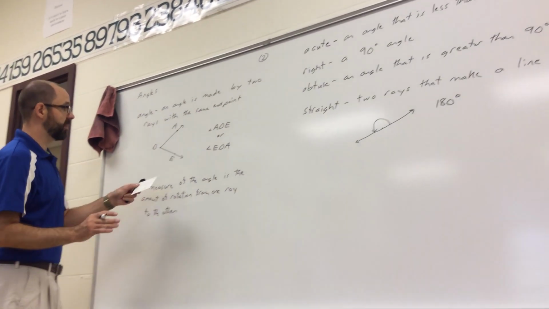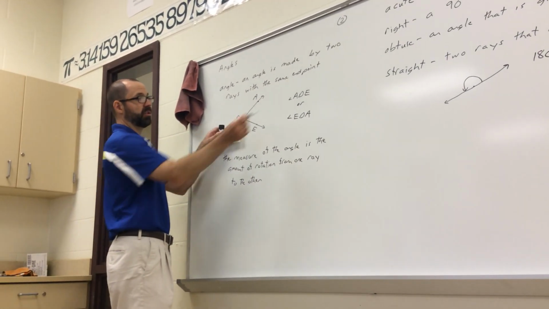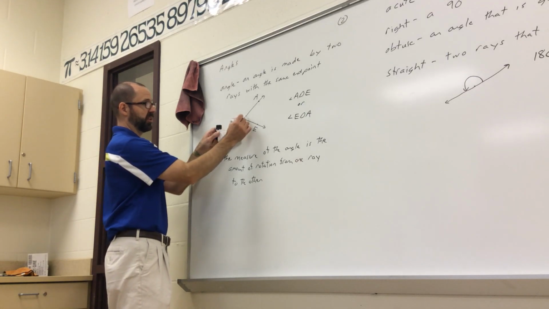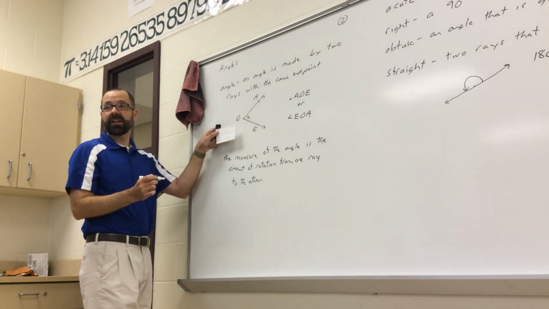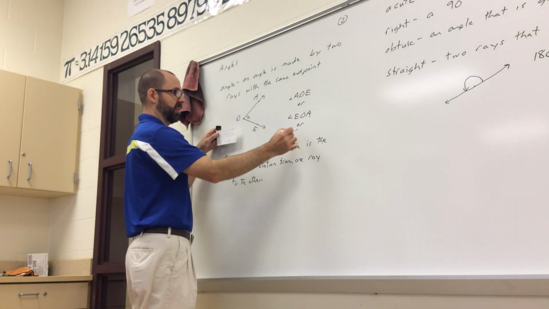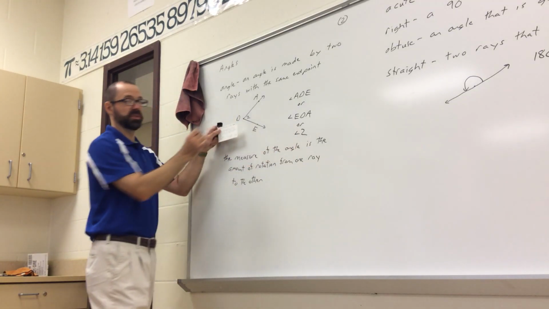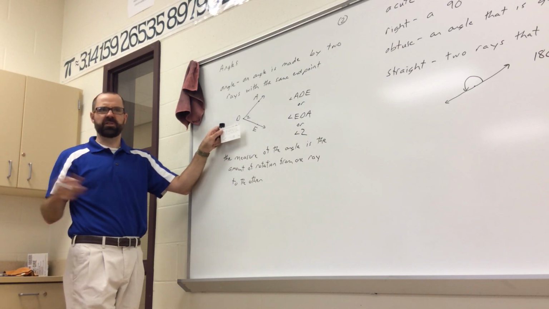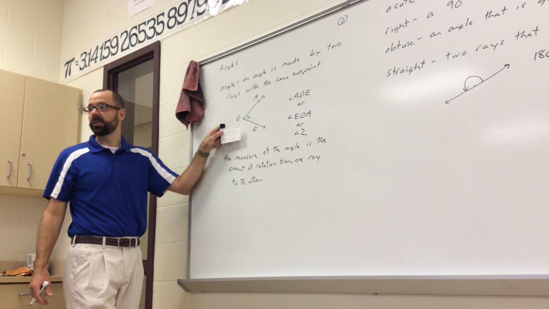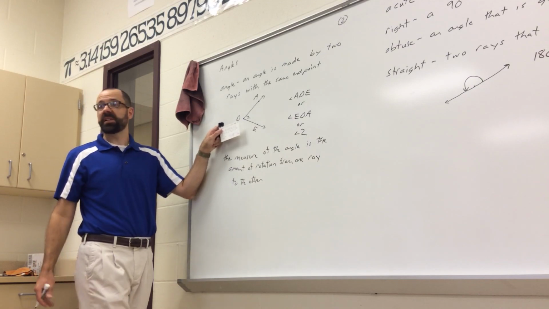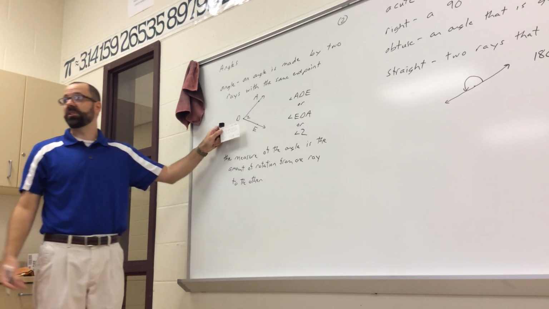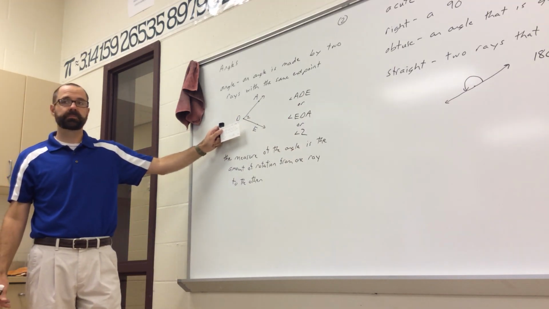All right, one other thing I want to mention on this note card is you can use 3 letters to name an angle, but sometimes there's a number inside the angle, like that. And then that's another way to name it. So this could be called angle 2 as well. Or on a different angle, it might be a 4 in there, and then that one would be called angle 4. So two different ways to name an angle. You can use 3 letters, or sometimes there's a number in there, and then you can use the number to name the angle.